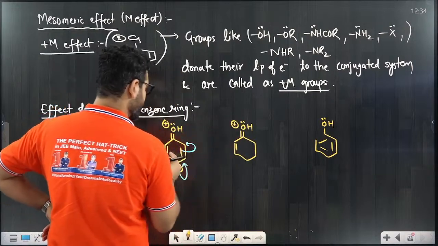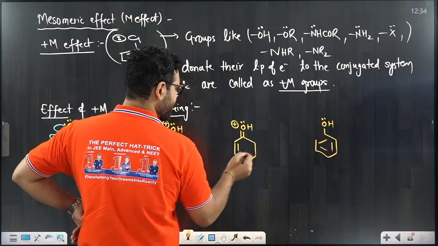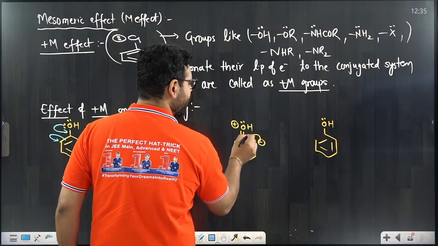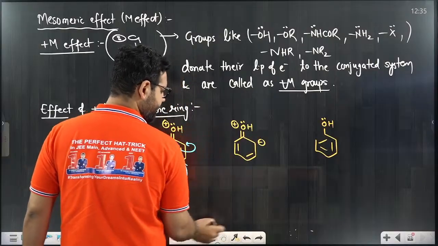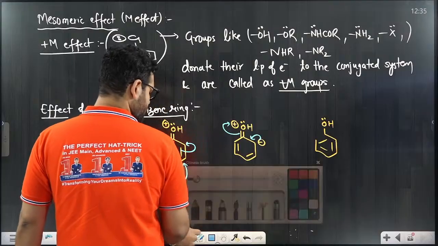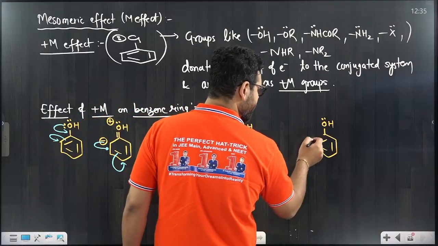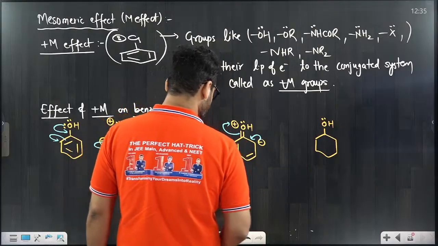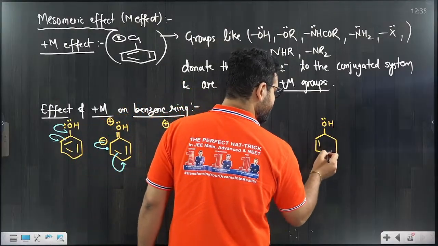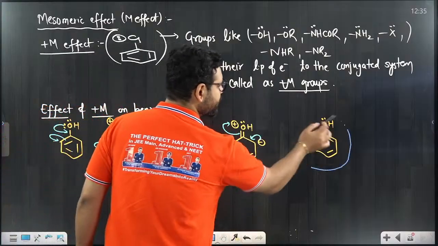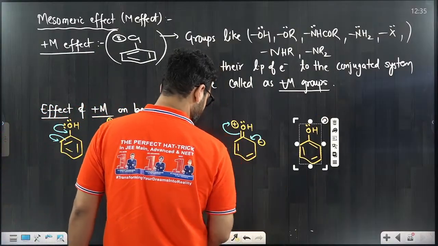Again, positive charge here. This is a pi bond. This minus became pi here and I get a minus here. Again we say minus becomes pi, pi becomes minus. Minus becomes pi, pi becomes minus. So we get back a structure similar to the first one, but all the bonds are rotated now. Like this, like this, like this. So these are the 5 resonating structures that I've drawn for phenol.